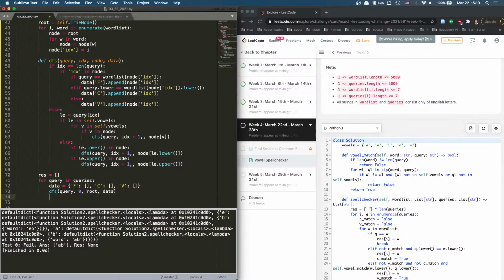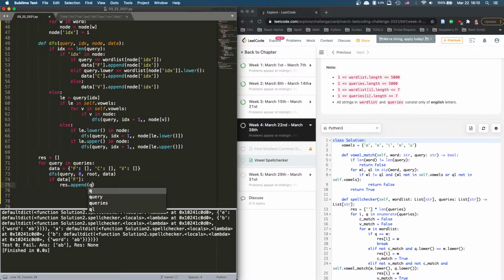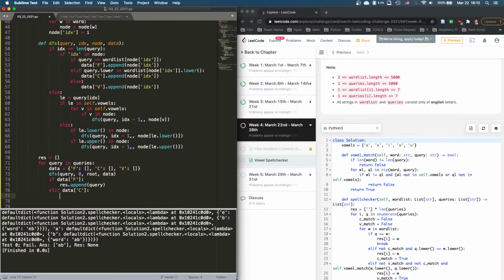And after we've done this, we're going to say if data f, res.append full match, so we just put query. Else, elif data c, because c match is higher, out of data c we're going to say res.append earlier match.